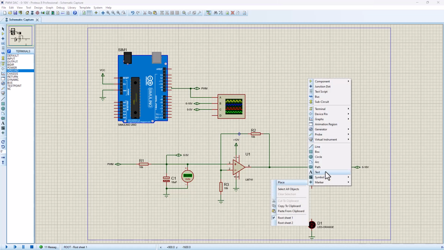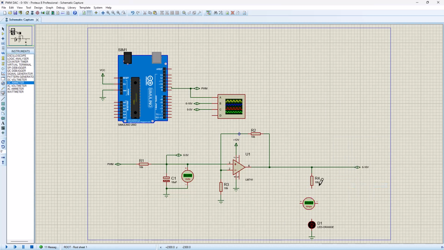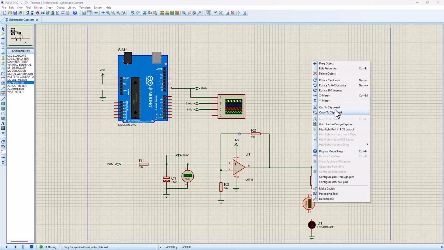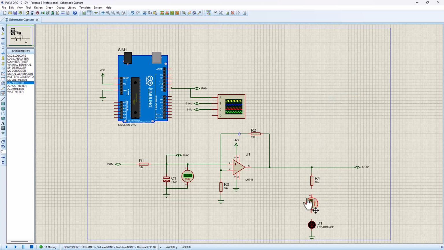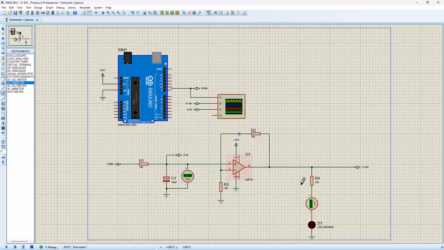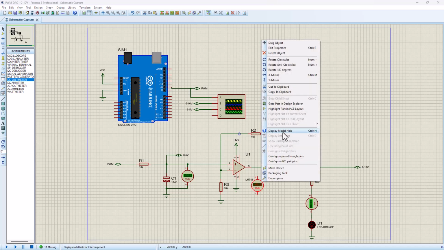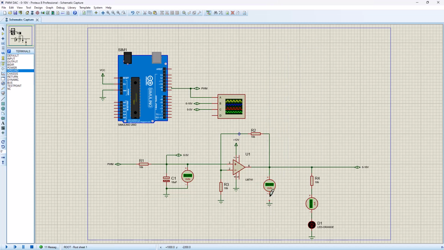Okay, let's go ahead and add some multimeters here. I'm going to add a DC ammeter so that we can measure the current flowing through this LED. The lower the voltage, the lower the current, and that will define the brightness of this LED. Let's change this to milliamps, because we're not going to get amps there, as our op-amp will not be able to drive higher current. Then let's also add a voltmeter on the output of that op-amp so we can measure the DC voltage. Great. Now we need to connect this to ground.